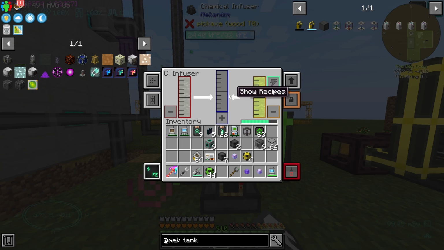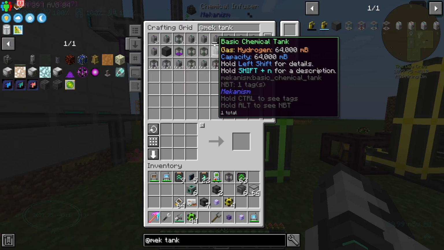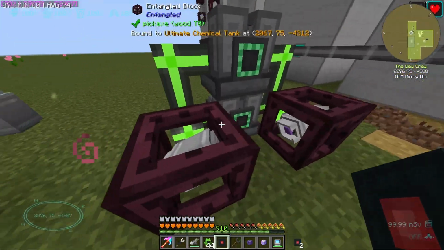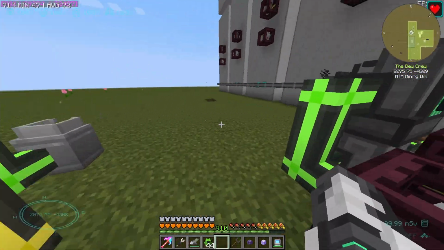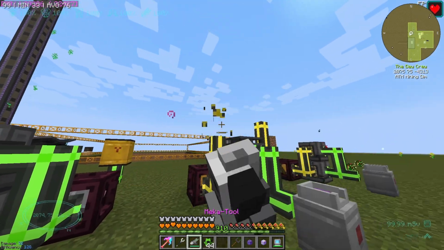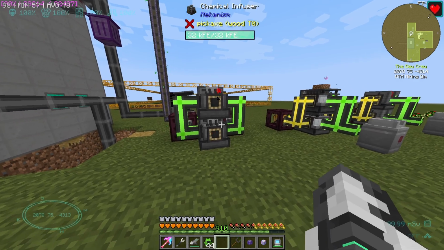Now we are making uranium hexafluoride. We're going to need two ender gates. We're getting there, though. And so far, things are going surprisingly well, okay? Surprisingly well, surprisingly compact. Things are looking good. For the sake of things looking the same, let's get rid of those.